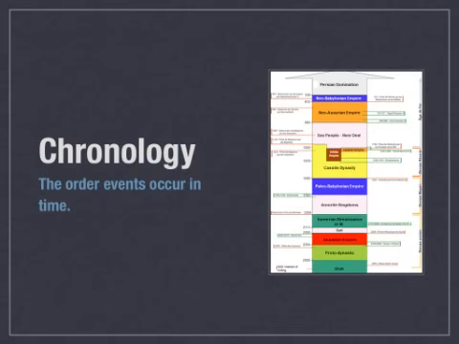One of the first things is chronology. Now chronology is the order events occur in time, and they do not deviate from the timeline. You can't shift it, you can't change it, it is simply the order in time. If you take a look at the graphic, it is a historical timeline. That's an idea of chronology.